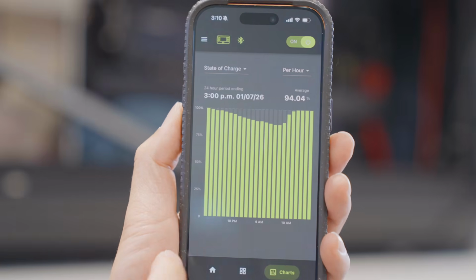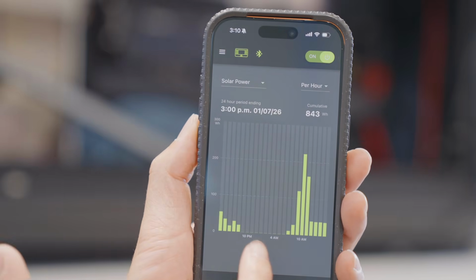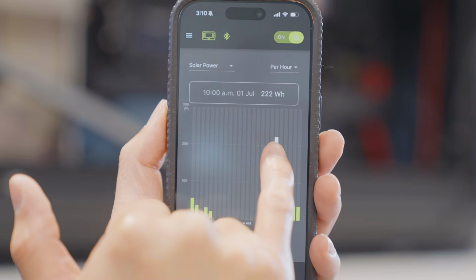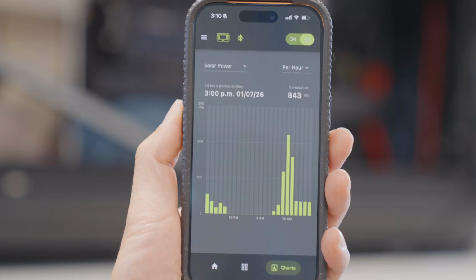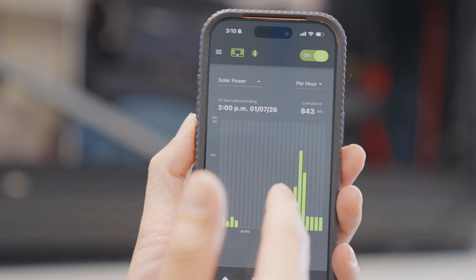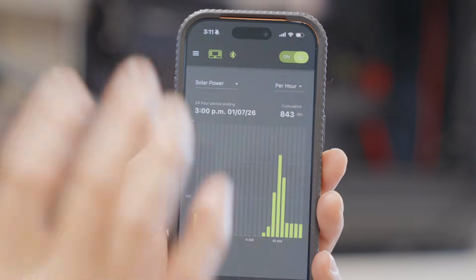And then over here we have the stats, so you can see your state of charge and your solar power input. Like I mentioned, I was parked inside down here, so there was not getting any input. And then at maximum I was getting 222 watt hours at 10 a.m. today. So that's kind of my peak right there. And then as the day changes or whatever, that's going to change as well. And then you got your battery configuration and other stuff here on the side as well.